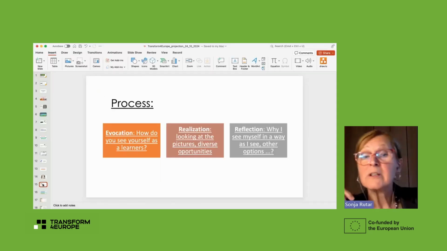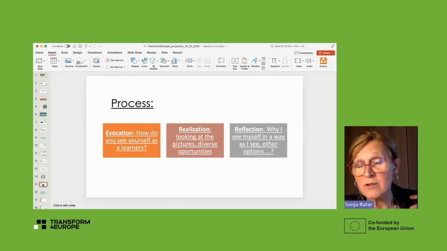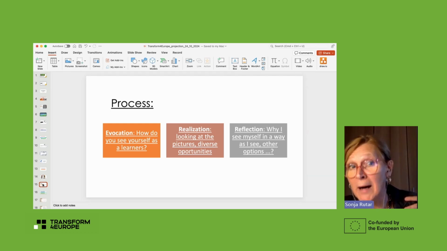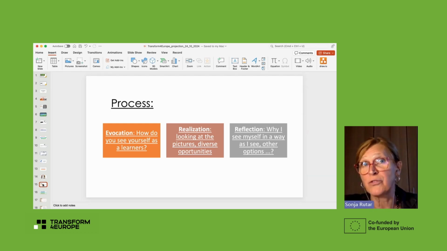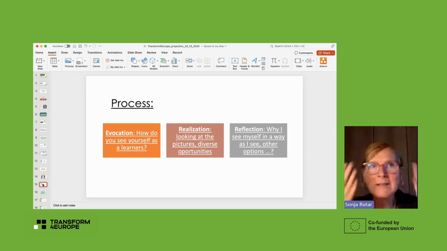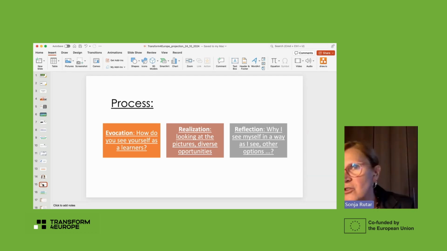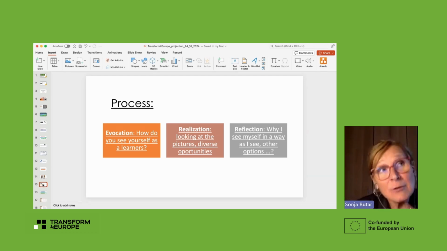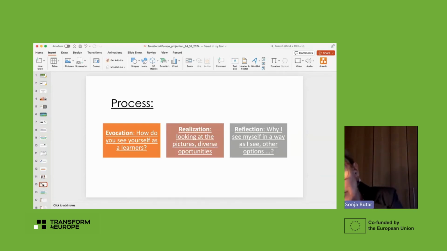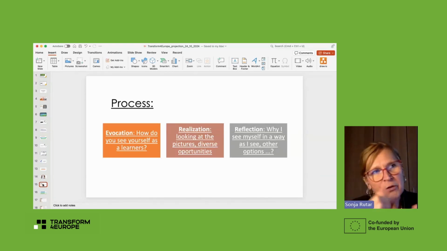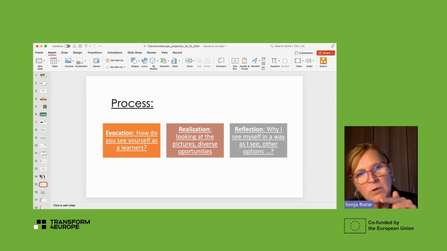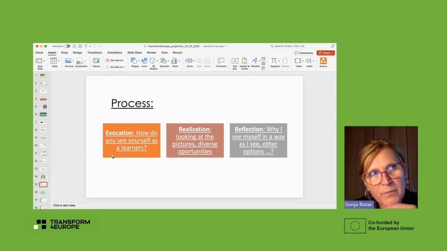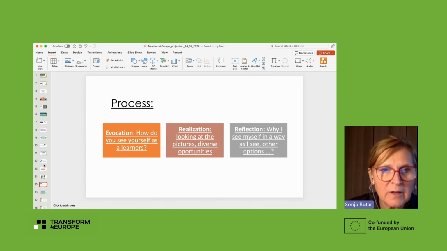This? We were in the process of learning now. This is a process of learning that we have to have in mind all the time, because this is some kind of circle which is seen in all kinds of situations of learning. And it has to be arranged in this way also in lectures, because if we don't arrange it this way, then we do not appreciate prior knowledge and prior experiences. I will show you the process.